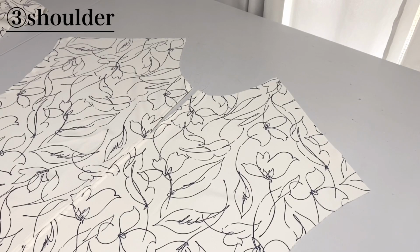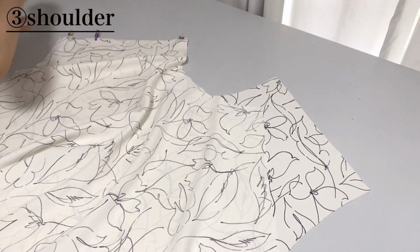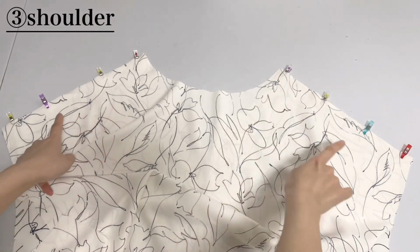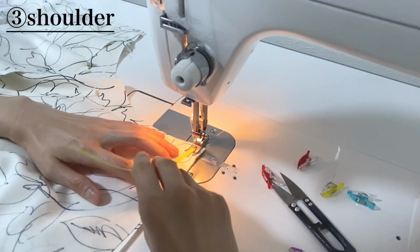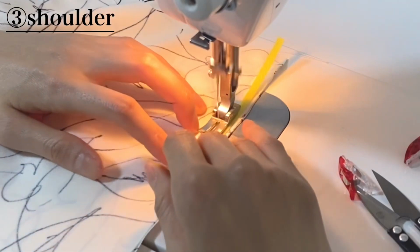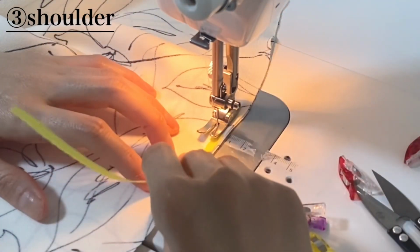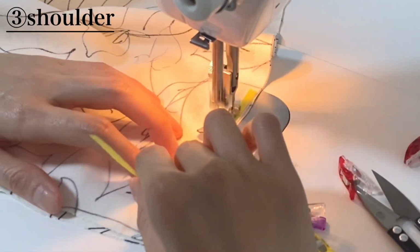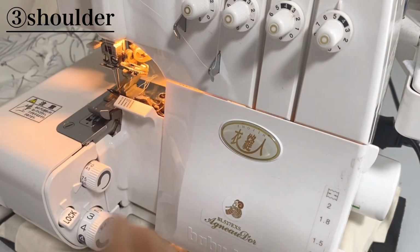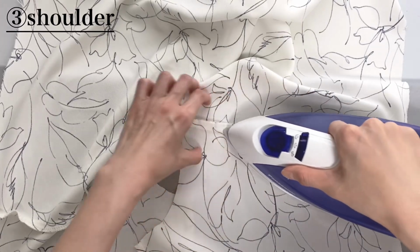Step 3. Shoulder. Turn it inside out and sew the shoulders together. The shoulders are easily stretched because the fabric is on the bias. This kind of TPP tape for packing is useful. If you sew it between the fabric and the polyester, the fabric will not stretch. Be careful not to stitch on the TPP tape. And serge here. Iron the seam allowance backward.